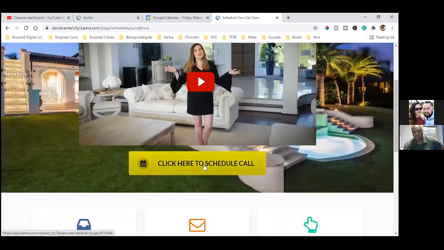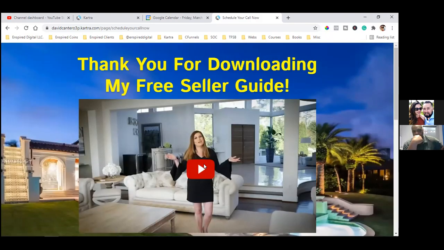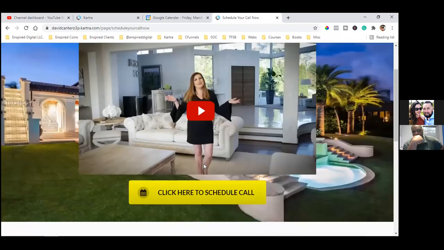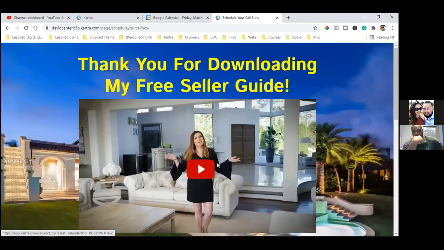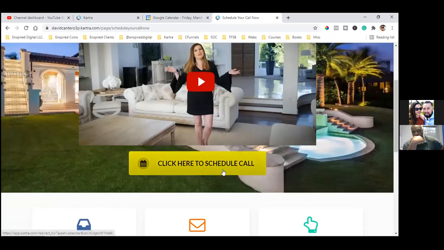Now, the ones that don't schedule a call, that's when your email autoresponder comes in handy. That's why it's all about a landing page software and an email autoresponder and an online calendar, because it's those three major tools. So the ones that come here and don't schedule the call, they're going to start receiving my automated emails. And I'll have 15 emails already preset, ready to go out the moment they download this PDF.